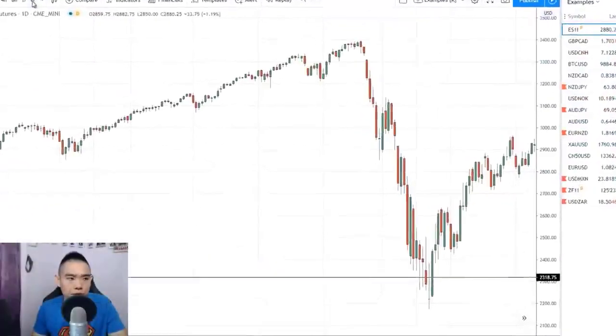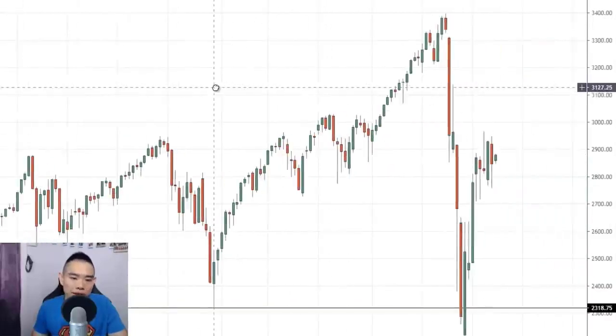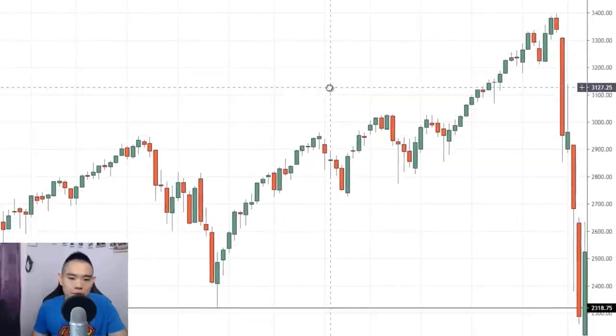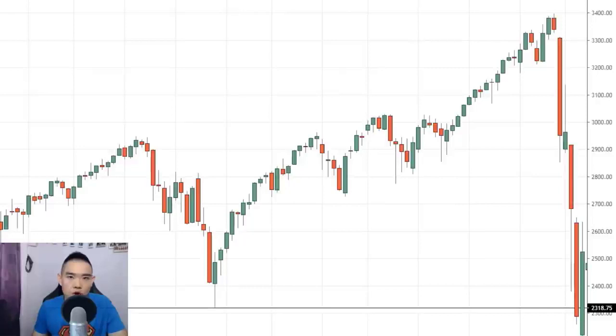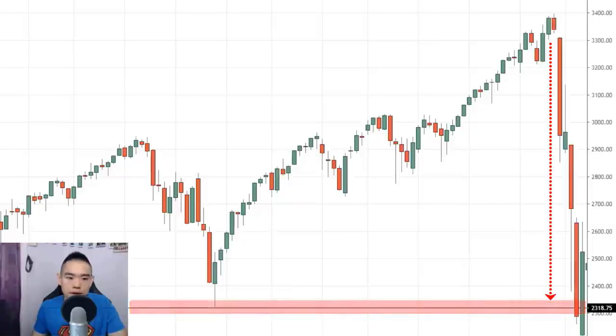So first example over here, the S&P 500 on the weekly time frame. You can see what I mean over here. At this point, you can see that we have a strong bearish momentum coming in all the way down into this area of support. It even took out the lows of this support. Now, why are we looking for the price to break below the lows of support? Very simple, right? Because that's when breakout traders will be looking to short this market. If the price breaks down below support, they think, it's doomsday, let's sell. And they go short, they sell the market.